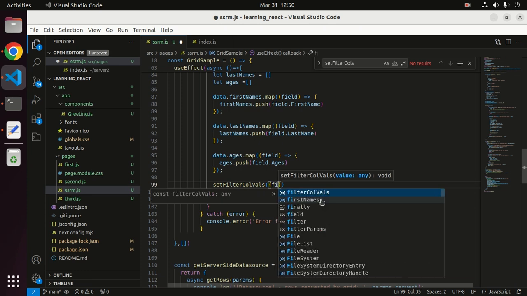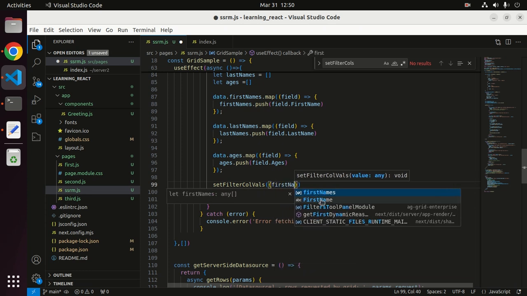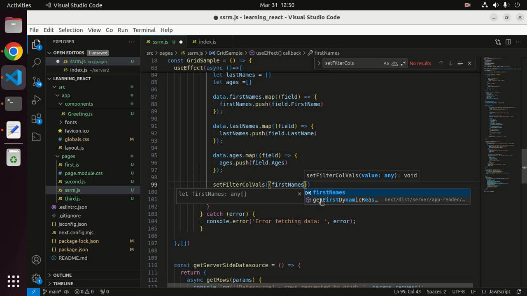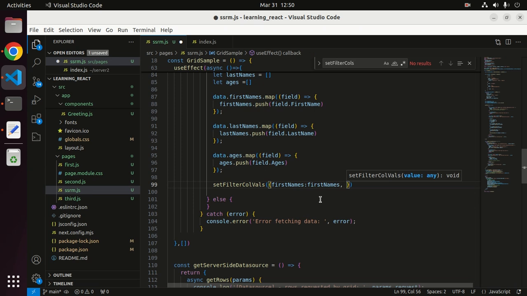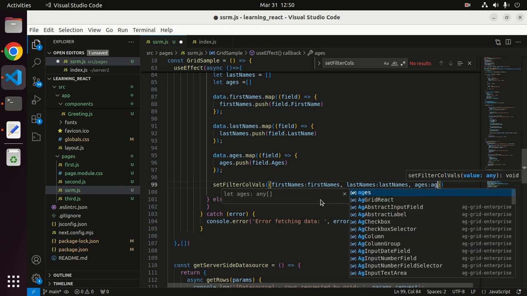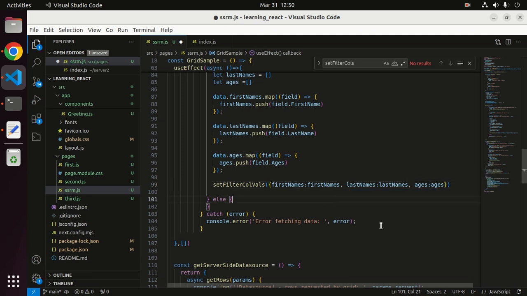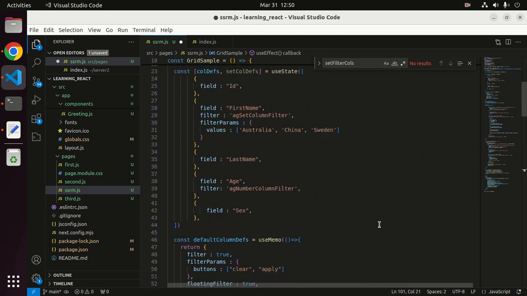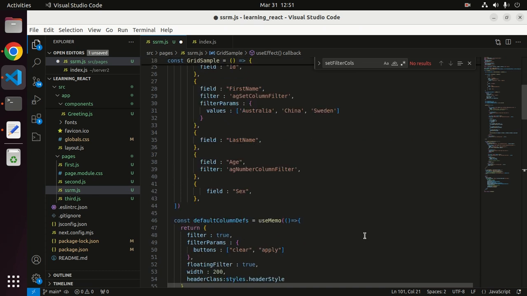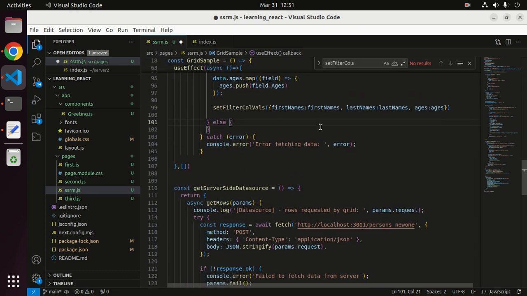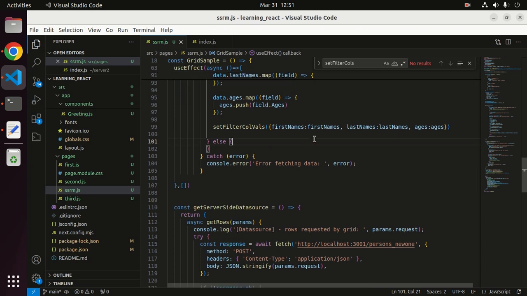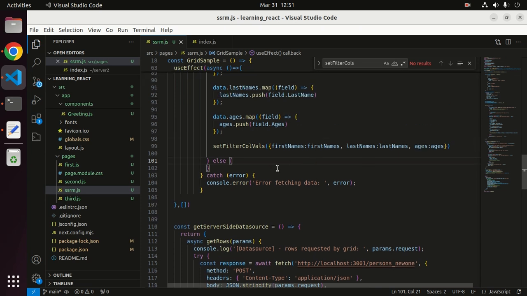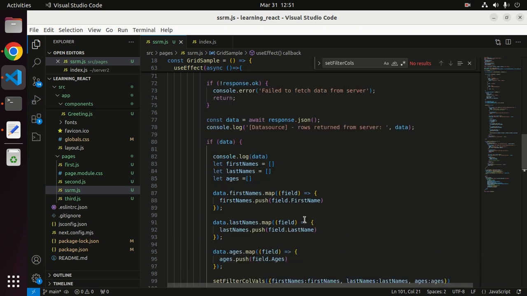Okay, now we set the state values in it. Now we have to use this state value to display the data.